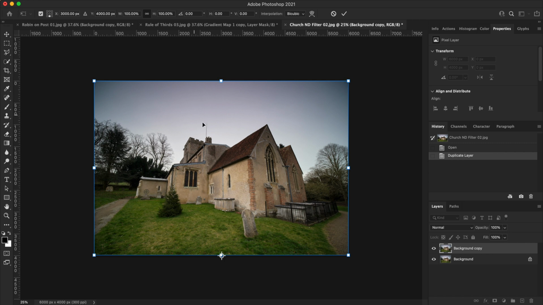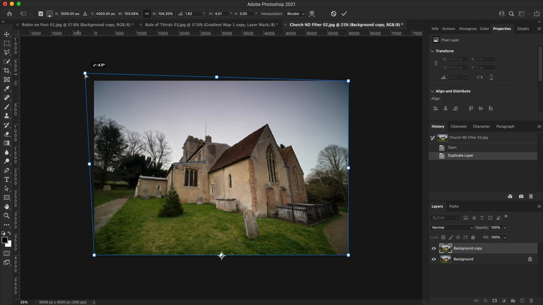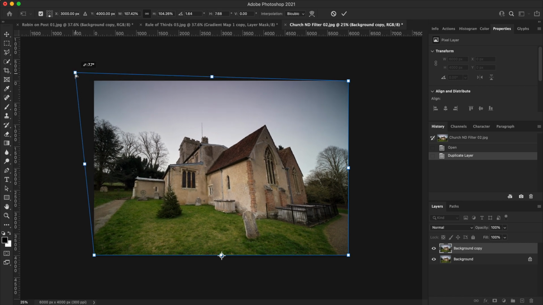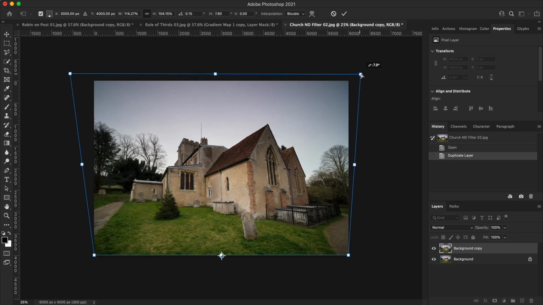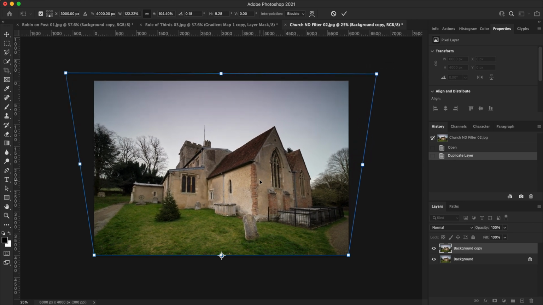This is quite a useful tool for correcting verticals and altering the shape and size of your image. So what I'm going to do first of all is drag out this top left. If you hold down Command on a Mac or Control on a PC, as you drag out, it's only that corner that drags, and you can see the building is just starting to straighten up on that left-hand side. That now feels a bit wonky that way, so we're going to drag the top right, keeping Command or Control pressed down. That looks fairly good to me.